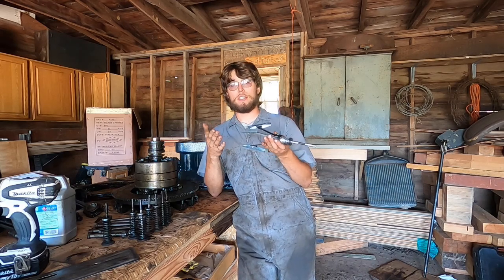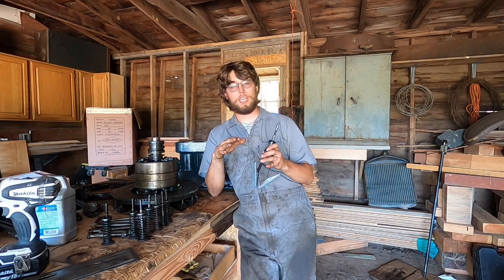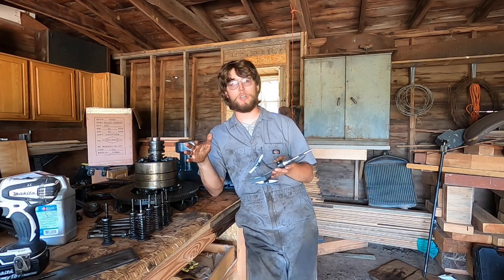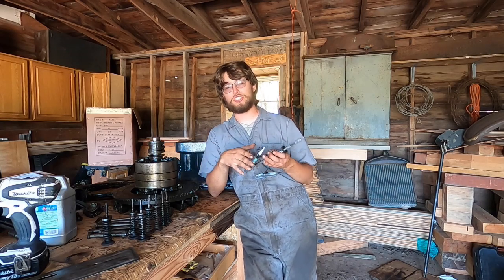The key to that is, as I said before, a really slow drill speed and don't go too long. They say 30 seconds is about max, 30 to 40 seconds. So I'm going to go real slow and check it a couple times, about 10 seconds or so.